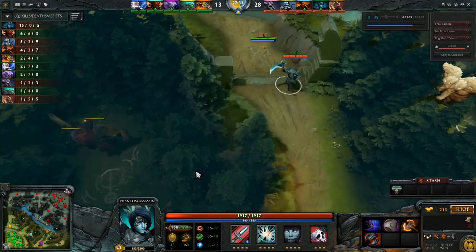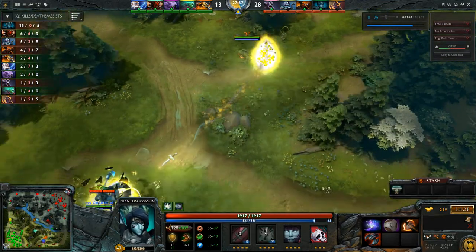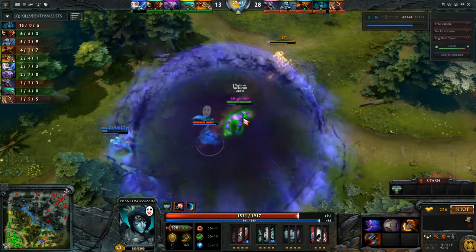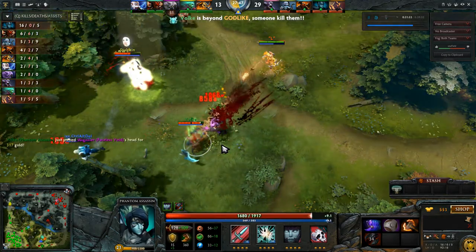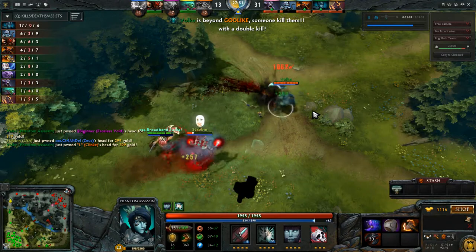Now at this point, they know that I'm here, because they have a ward right there, and they're wanting to shut me down. I dive on Zeus, don't get him, Void pops his ult. At this point I'm kind of stressing, but I have Satanic, so I'm going to try to pop it right when this breaks. Pop it, and there's my full health back. You can see the Unholy Rage there, how helpful that is.